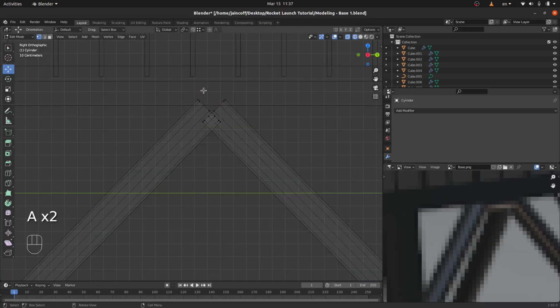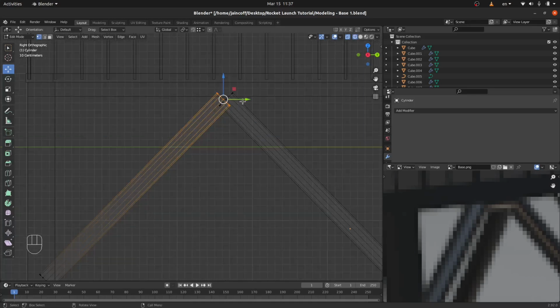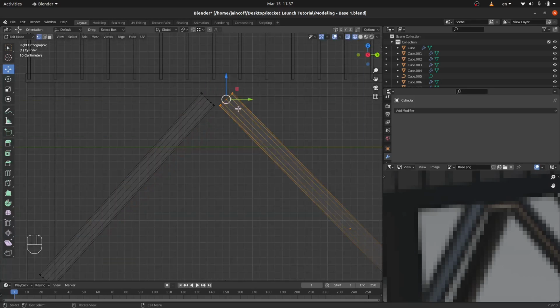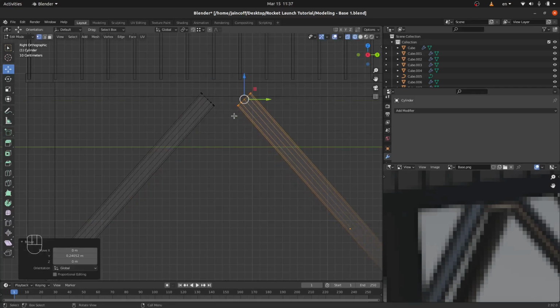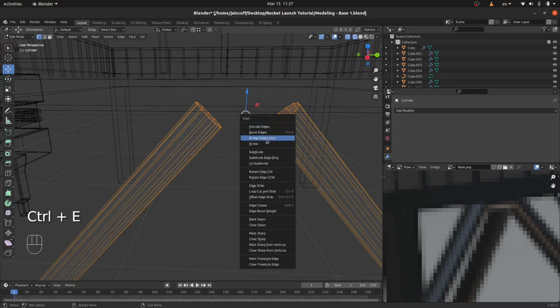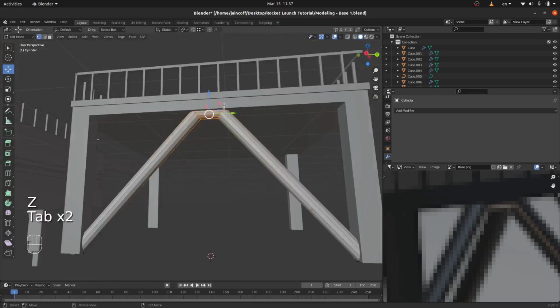So let's select everything, deselect everything. Or you know what? Let's select this first unit, X, C, and Shift to deselect those. Let's just move them to the side like this, for example, and do the same thing for this one. Let's move it to the side like this. Select everything, hit Control A, and bridge edge loops. So now as you can see, they are connected. We have that nice connection at the center.